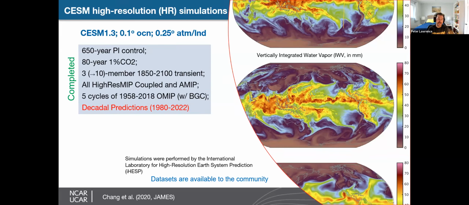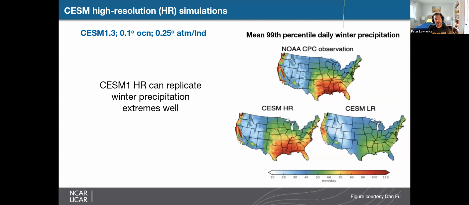So we're also doing decadal predictions with these high resolution models. So we can start saying, well, what happens over the shorter periods of time coming forward? One of the key things you can think of is extremes, because extremes are one of the things that low resolution models don't do very well. They sort of smooth everything out.